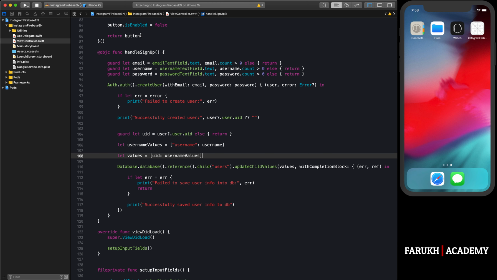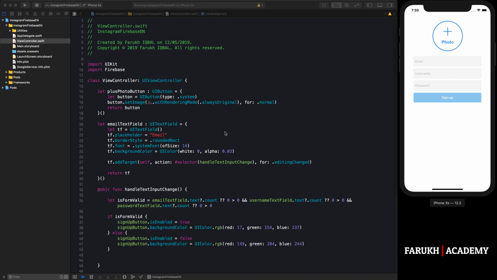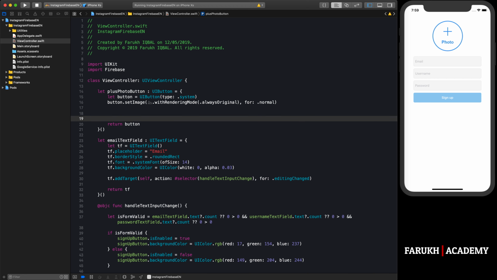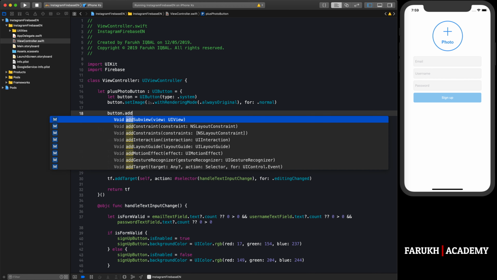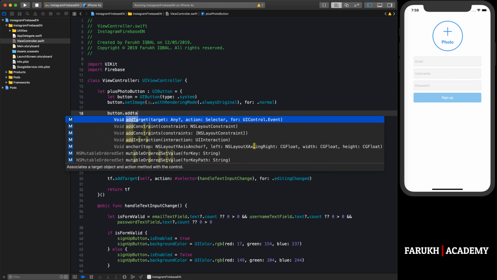Now we are going to see how we can select a photo for our profile image. So to do that you have to select the plus photo button, which is here. Then you have to write button dot add target.